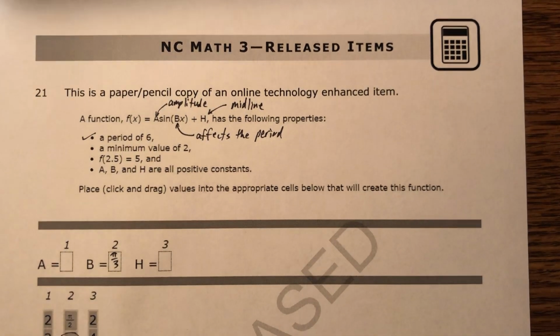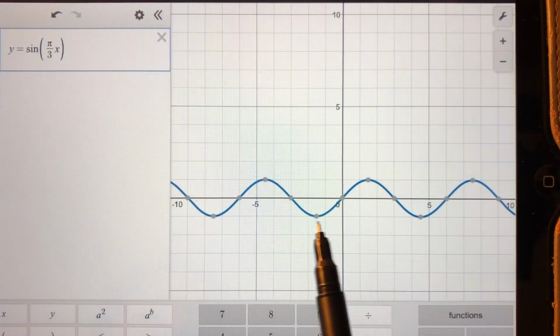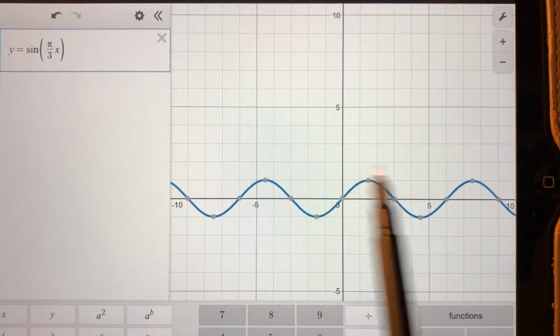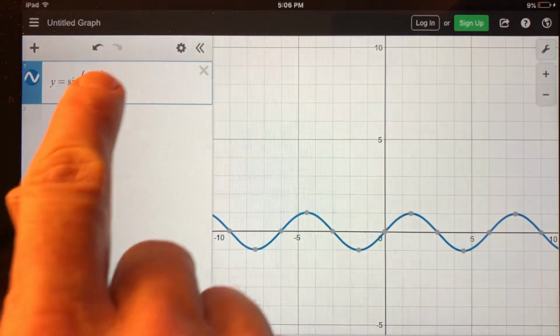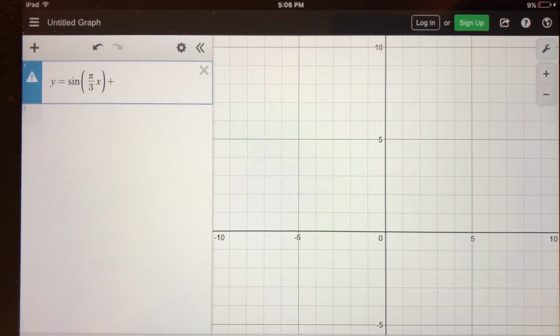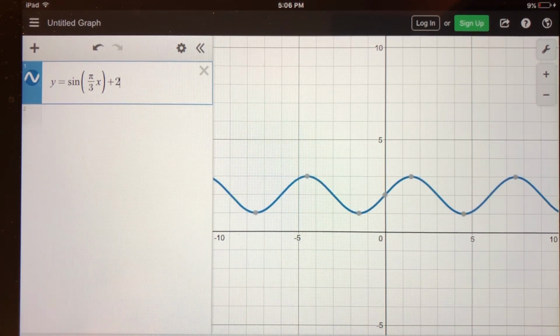So let's look at Desmos one more time. Well, several more times. I want the bottom of this thing not to be where it is, but I want it to be here at 2. So I need to slide this thing up. I need to very much slide this thing up. So let's change the midline, and that's in our context, the h value. And I think the first option they gave us for the midline is 2. So I'm going to type a 2. And we'll see what happens there.